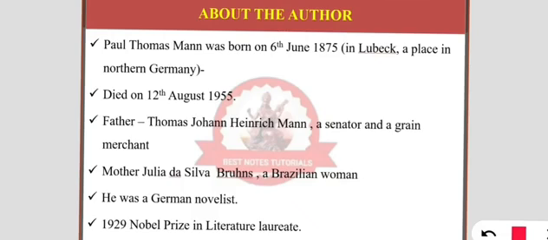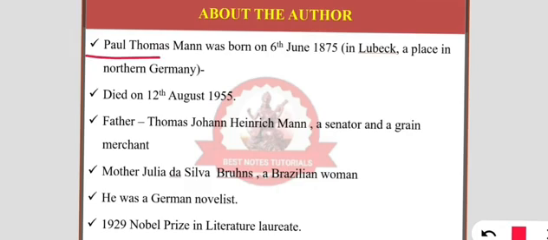Friends, before we move into the story, let me talk about a few important facts about the author, that is Thomas Mann, because whoever writes, we find his experience poured into it. Here also Thomas shares some of his life's experiences with us. So without understanding the author, it is next to impossible to understand the text. Therefore, let's understand him, and then we will move ahead.